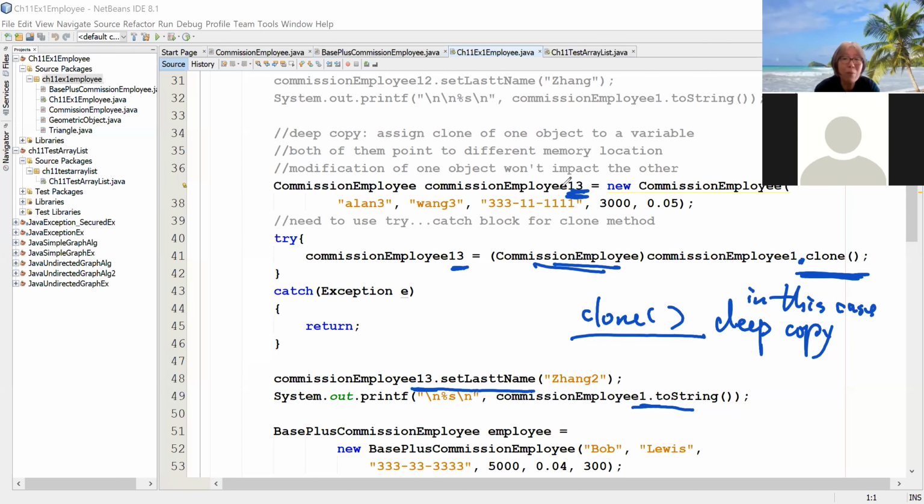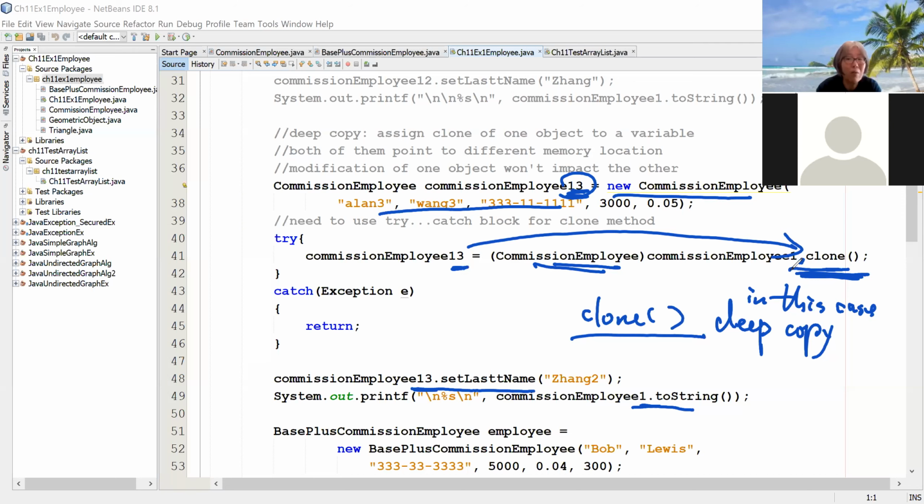This employee 1.3, first you create a new memory block for it. And then you reassign it to the clone. And then you set the clone to a different one.